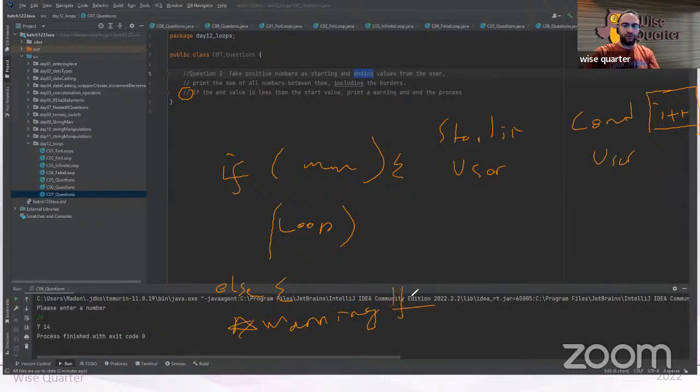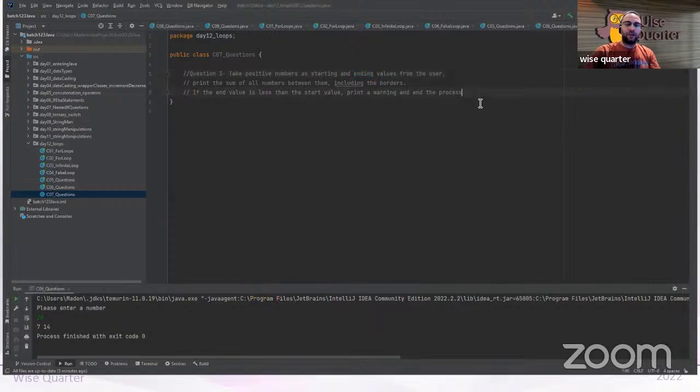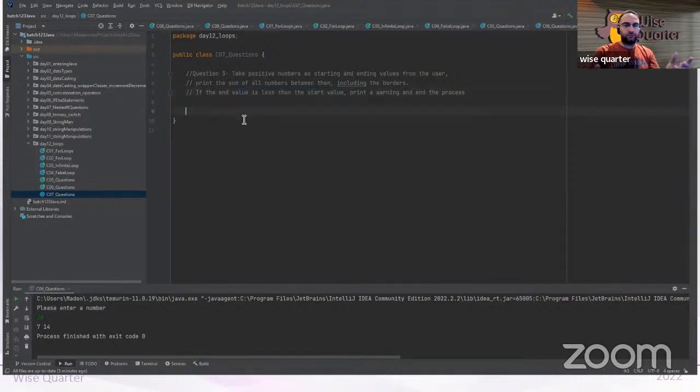I hope I was able to explain. First, even though it's the last sentence, we need to check if the end value is less than the start value. If the ending value is less than the starting value, it means the loop will not work.